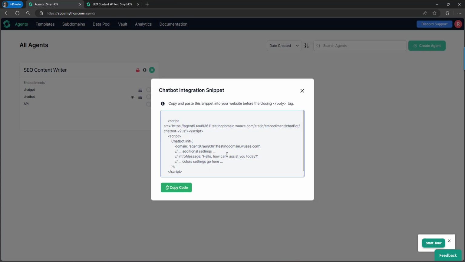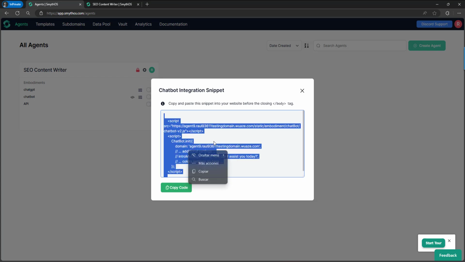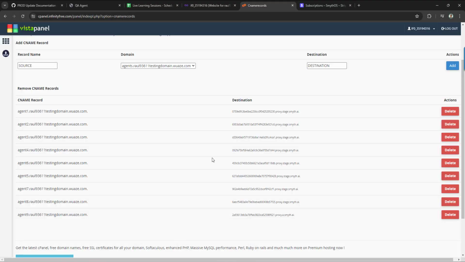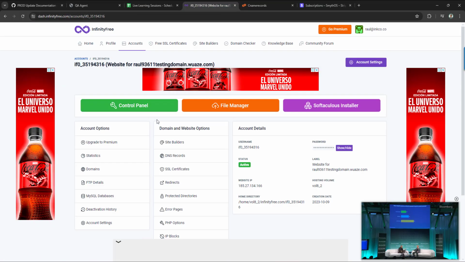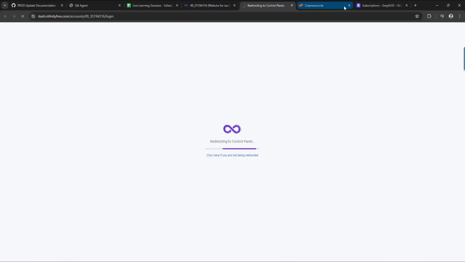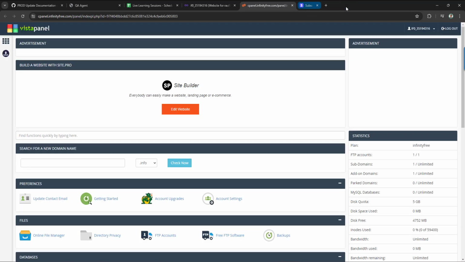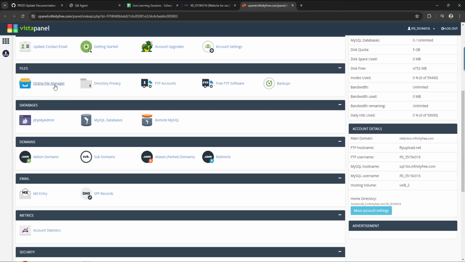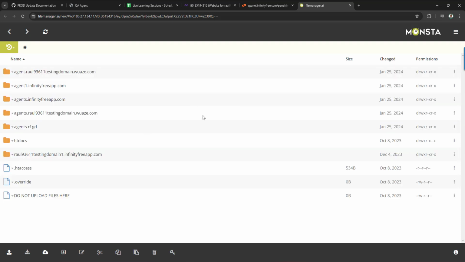So let's do that. We copy this, and then let's go to our control panel. The control panel is going to be different depending on the provider that you're using for your website.